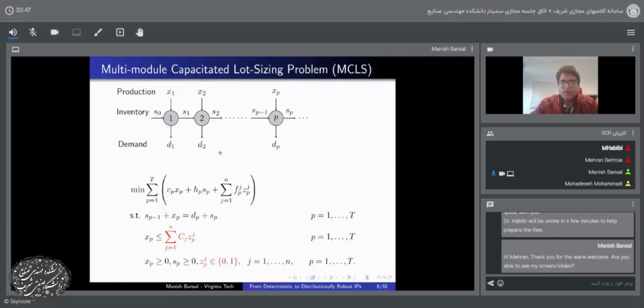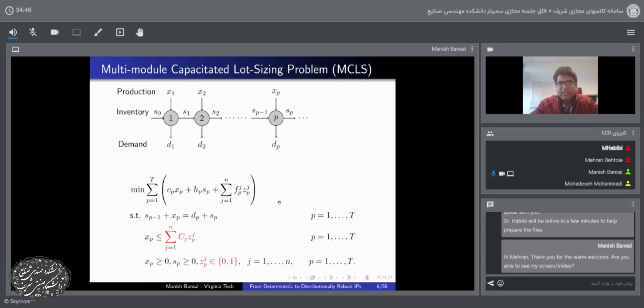So pretty much the framework or the formulation will remain the same, except that now, instead of having Z1P, we have ZJP as a binary variable corresponding to each truck or each machine. So if I'm going to pick truck J or machine J in period P, then ZJP will be 1, otherwise it will be 0. The modification is that the production capacity in each time period is essentially the sum of the binary multiples of the capacities. So let's say if I have only 2 trucks of capacity C1 and C2, then the production capacity is C1 plus C2, but I can order either the C1 capacity truck, the C2 capacity truck, or C1 plus C2. We refer to this as the multi-module capacitated lot sizing problem, abbreviated as MCLS.